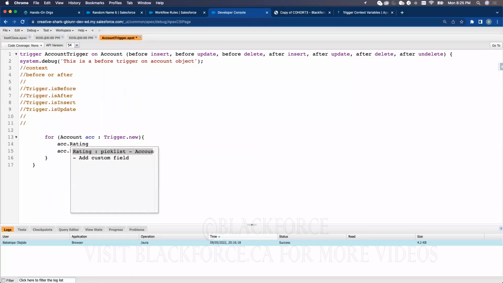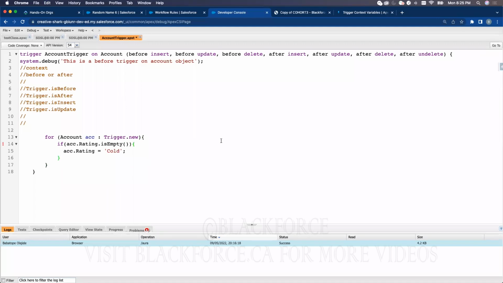If ACC.rating is empty, then update the rating to this. That's all we've just done. And you save.